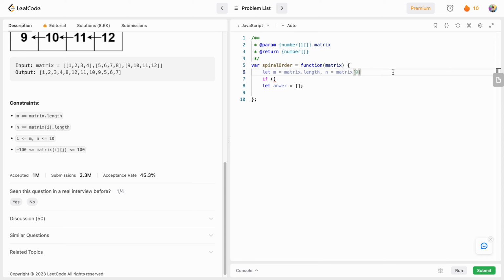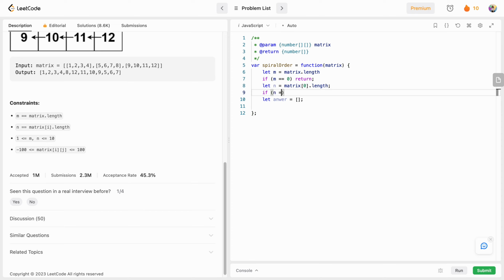It might be the condition that there is no matrix, so m equals 0, right? So if m equals 0, then we return. If not, then we now check for n.